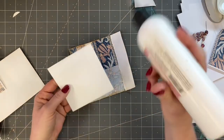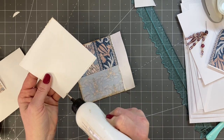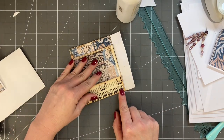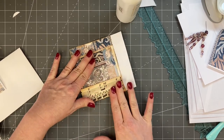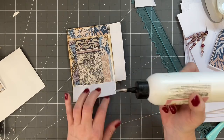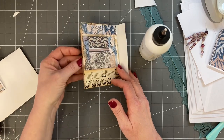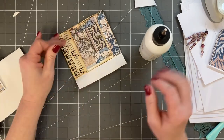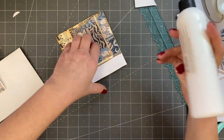Okay, so again, I'm going to glue three sides, obviously not the open one. You could have that side pocket and then have it an upper tuck, but for this pocket, I'm going to do it this way. Okay, bottoms up. Like so. Make sure you're not gluing your pocket together right here. Okay, make sure there's not any glue sticking that up. Okay, then we're going to glue here and here for this tuck.